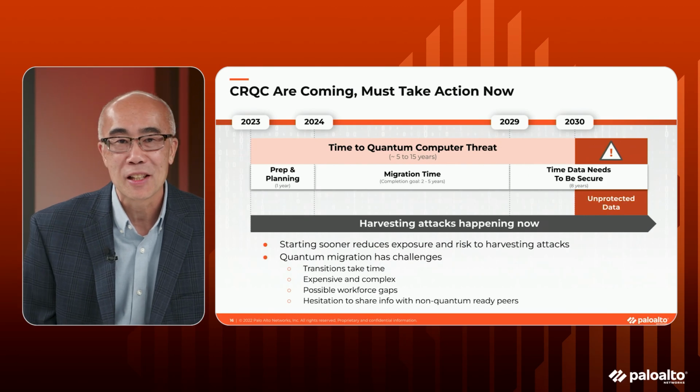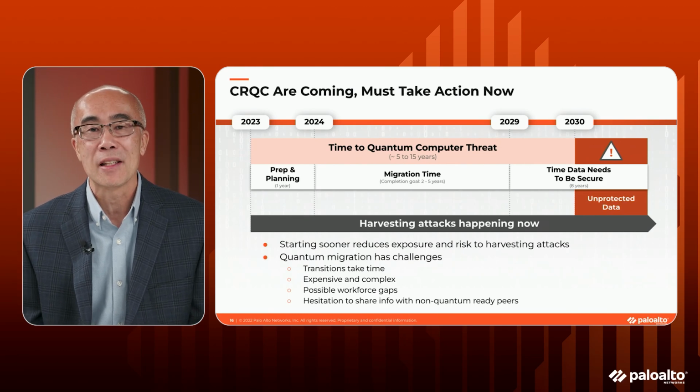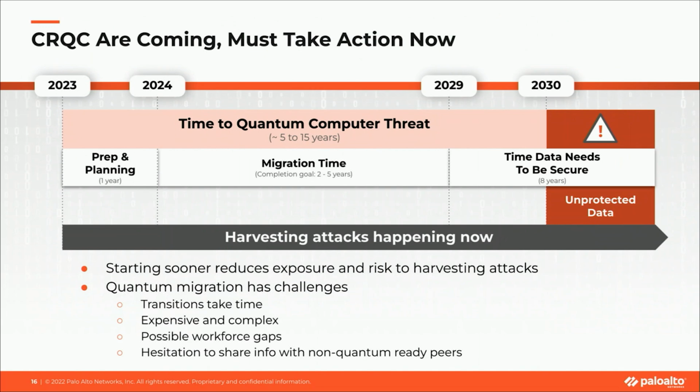And so here you see a slide of what we're recommending to our customers. If we truly believe that a cryptographically relevant quantum computer is coming sometime around the end of the decade to maybe the early 2030s, we have to start working backwards. Depending on the size of your company and how complex your planning and prioritization stage is, it could take 6 months, 9 months, or up to a year. In some cases, you have to plan for that.